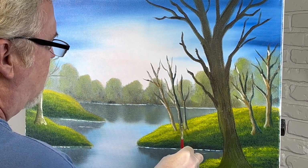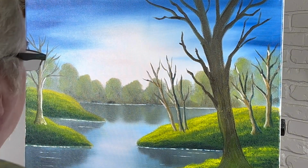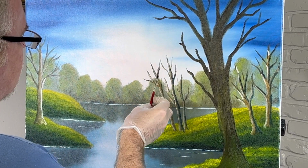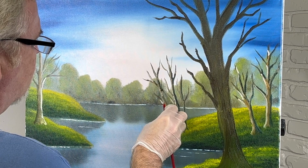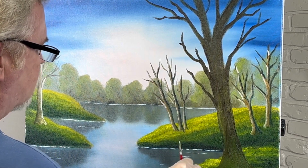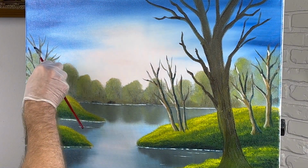And just run it down the back side of these trees. Once I blend this in, you'll see how nice it looks, as far as the Prussian blue goes. Right now you're looking at it thinking, oh gosh. It'll be okay, I promise you. Let's go over and do this one.